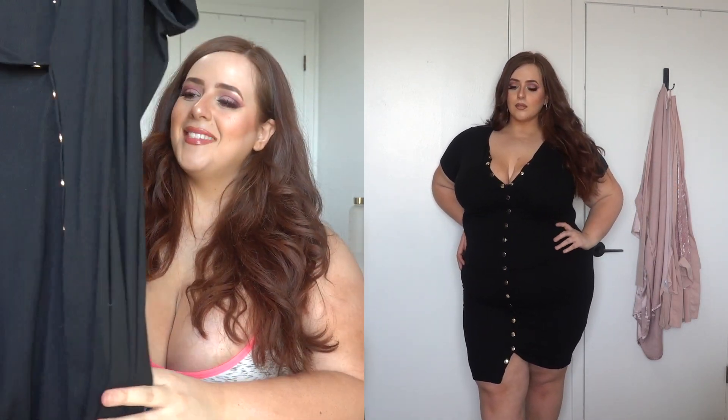I love this dress — I unbuttoned it to show the girls because I'm cleavage queen. It comes in rust and olive on the website, though I'm not sure those colors come in plus sizes. I really encourage you to get this dress if you want a casual little black dress you can jazz up with wedge heels or sandal heels.